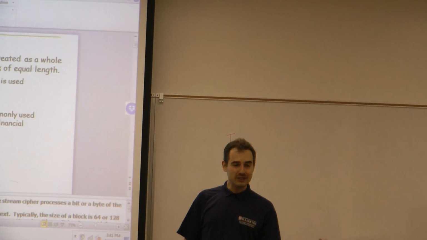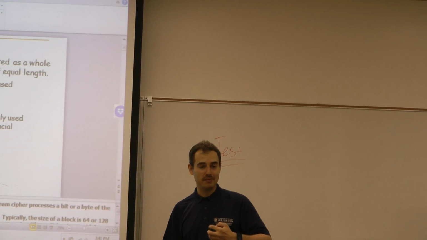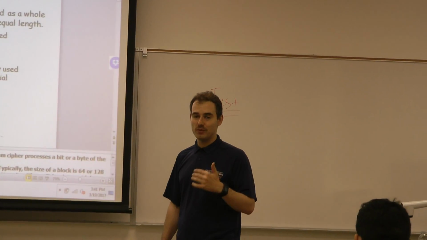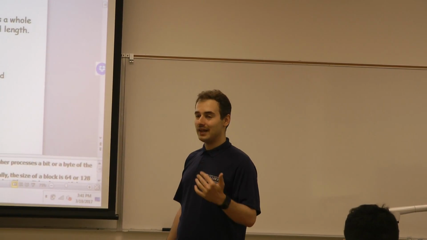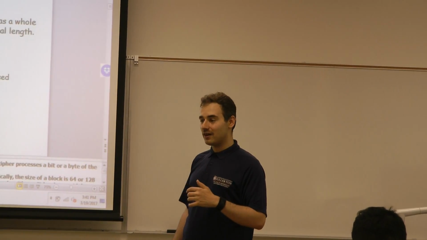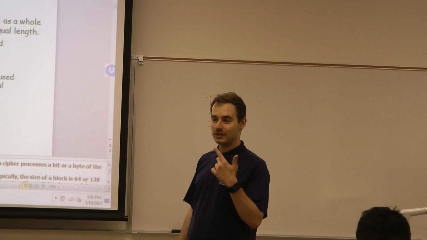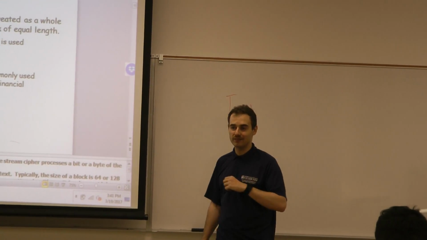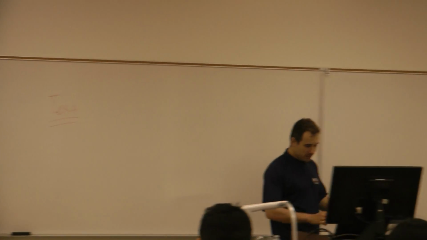Now, what's a stream cipher, and how is it different from a block cipher? A stream cipher encrypts things one element at a time, while a block cipher encrypts multiple elements at a time. Typically, stream ciphers tend to be faster than block ciphers. They're also typically easier to implement, but they tend to be less secure. Block ciphers, on the other hand, are harder to implement and tend to not be as fast, but they tend to be very secure if you get it right. That's basically the idea behind that. And many modern ciphers nowadays are block ciphers.